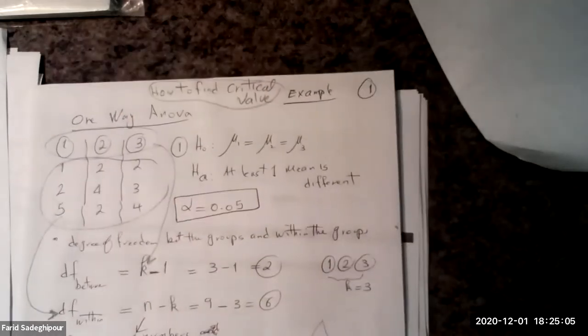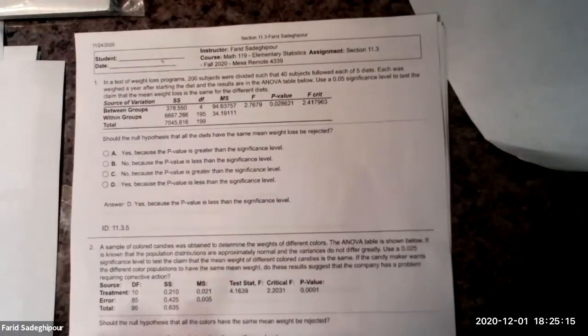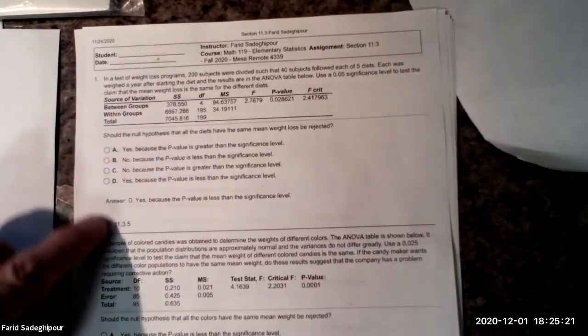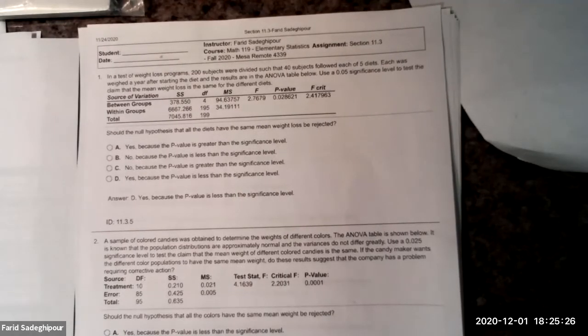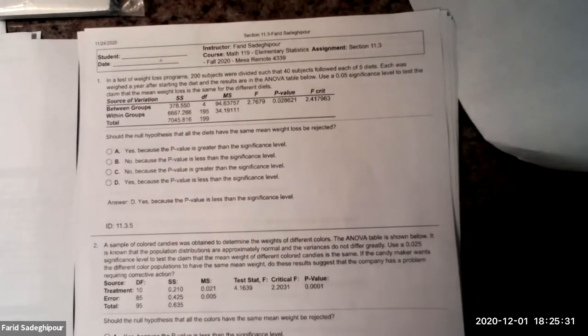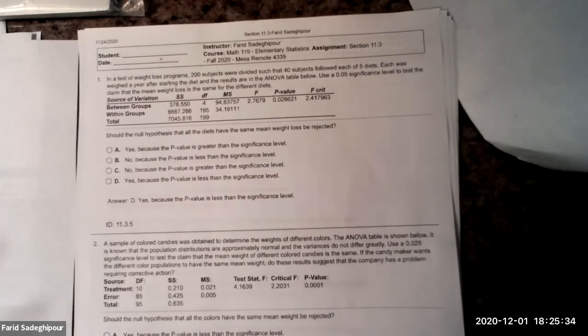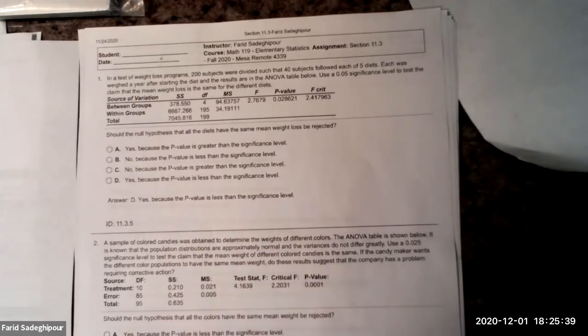All right. So this is how to use the calculator. We discussed this at ANOVA. And when you go through the homework, there are just a few problems. These, I think you should be able to go through, and I'll let you go and put the answers there. Which one of those is correct? D, because if the p-value is less than the significance level, what do you do? You always reject H0, and if it's greater, you accept.